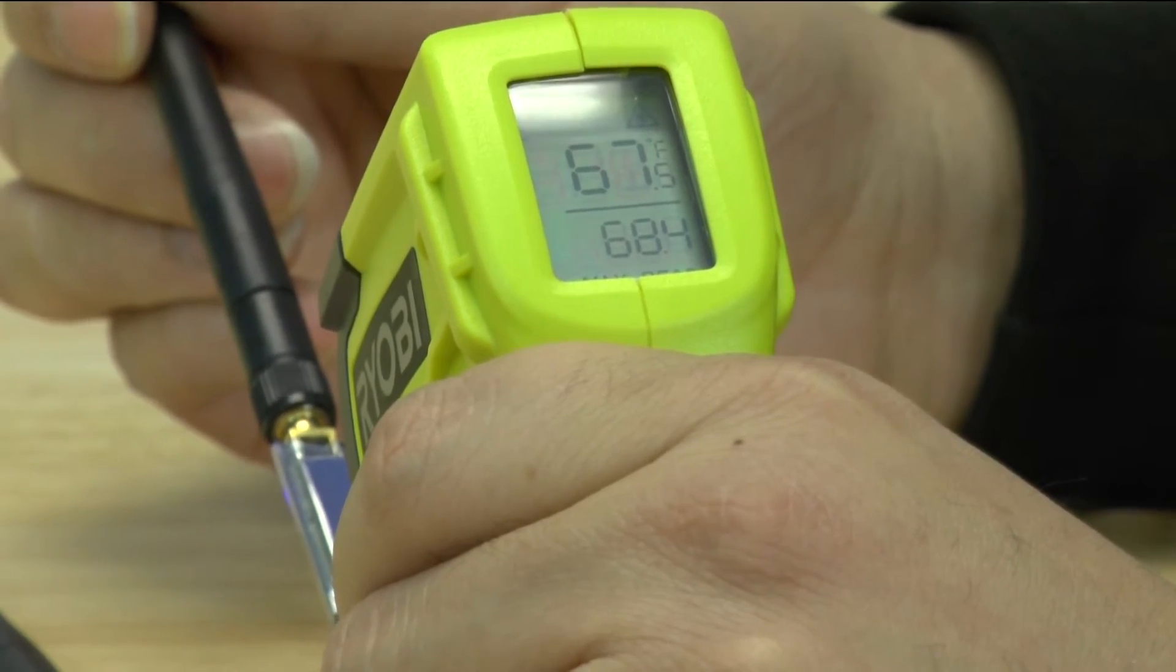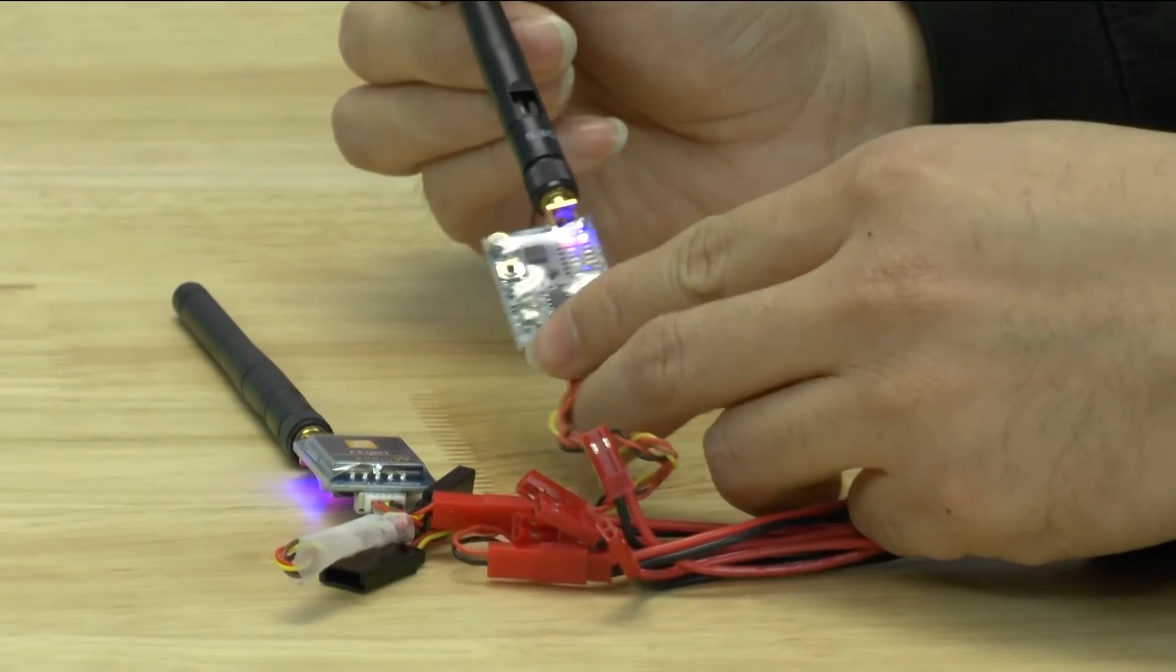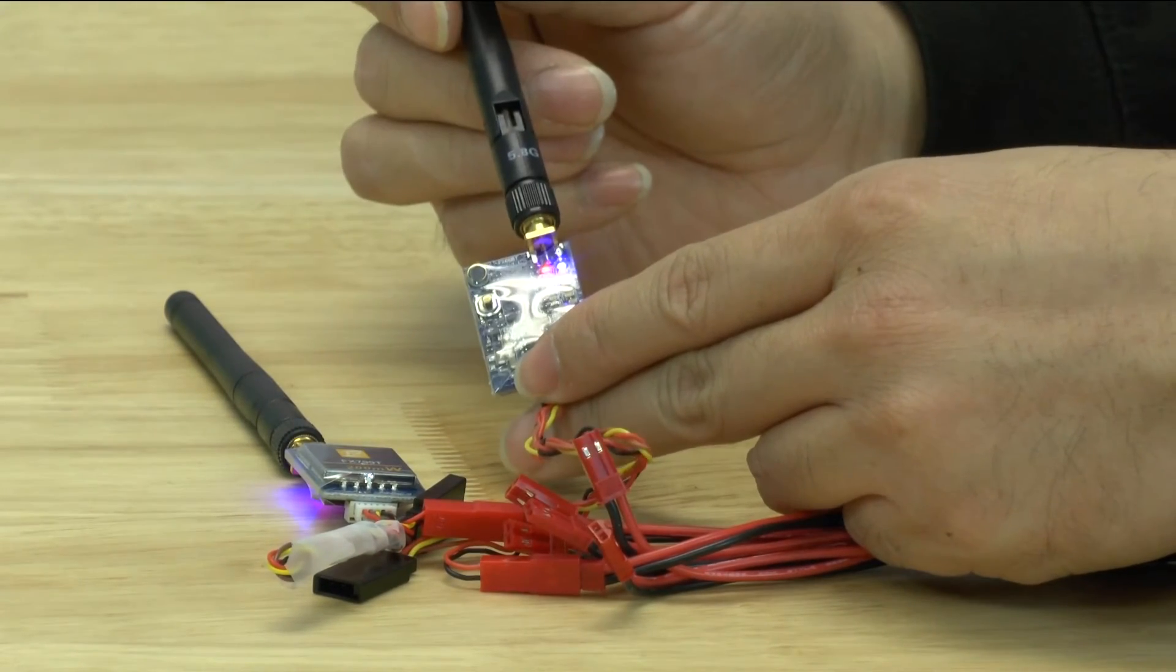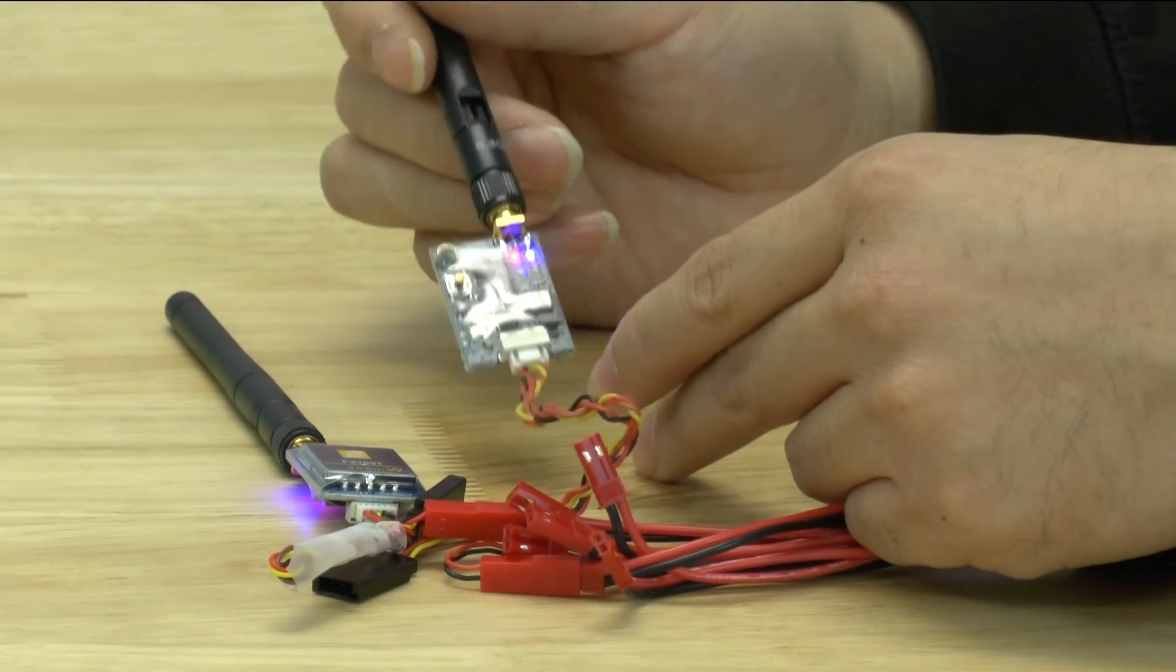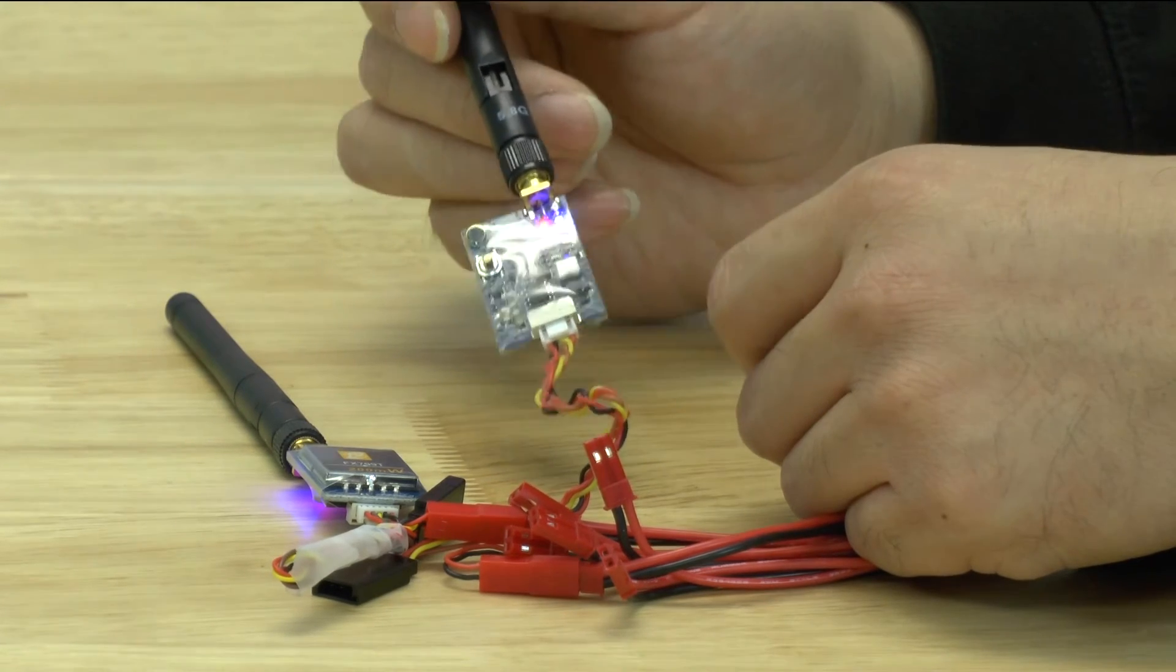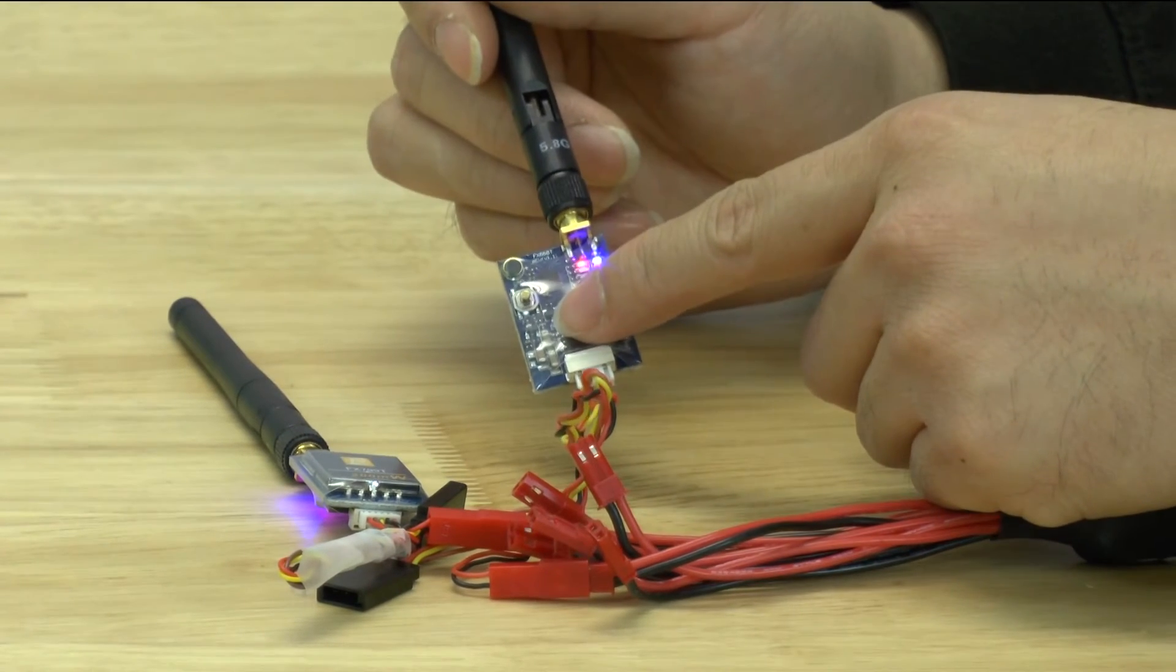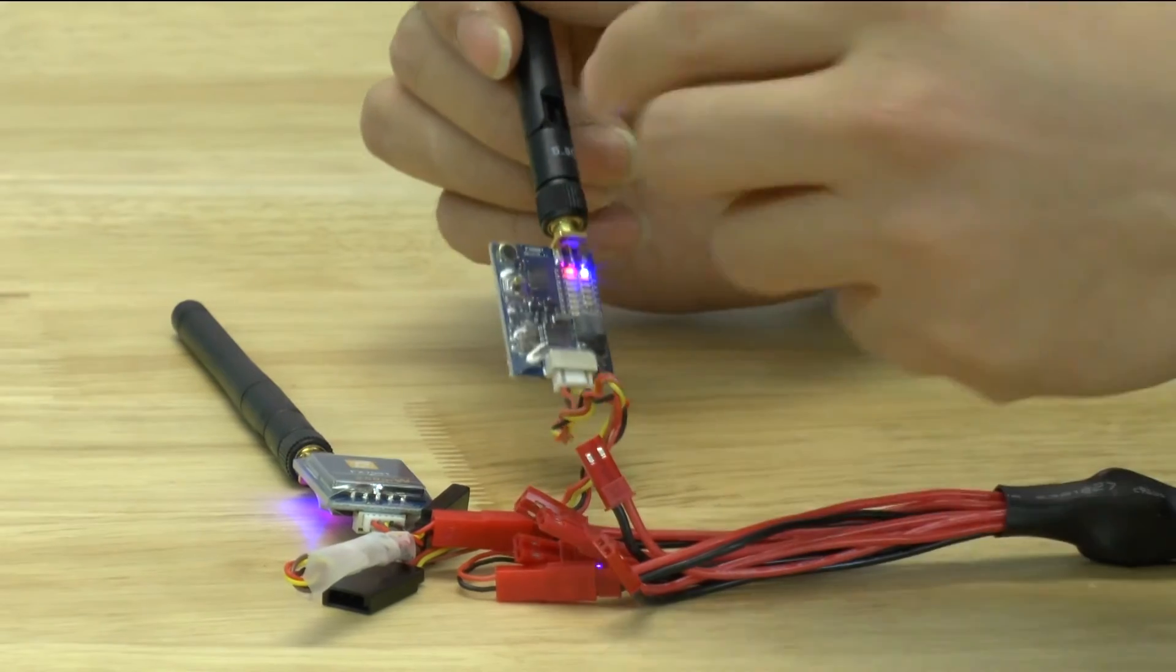So a really nice feature is that when you don't have this turned on it's not generating any additional heat so you can leave this plugged in when you're testing and tuning and you won't have to worry about burning out your VTX. Super nice feature to have if you like tuning and going around with your VTX and it's not having any air moved across it. So at this point I'm just going to go ahead and plug this in to see if we start seeing the same heat temperatures as the other one. So go ahead and hit the button.